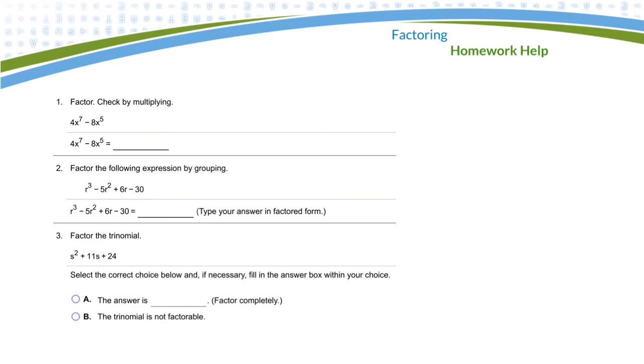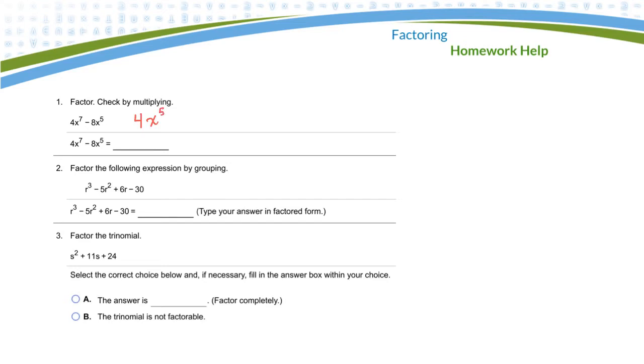All right, here's some questions for your homework on factoring. The first says to factor. They don't tell you how, and that's part of the whole game, recognizing from what they give you how to factor it. When I take a look at it, it looks like I can take out a common factor. I want to take out as much as I can, so I think I can divide each of those by a 4. And how many x's?